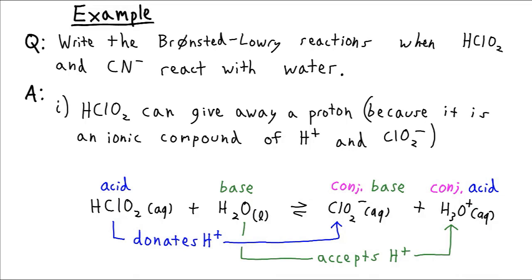Now when it reacts with water, we're going to have water accept this proton given by our acid, and so it will become H3O+ when it accepts that proton. And then the HClO2, giving away the proton, now becomes the chlorite, ClO2-. Now, of course, we can reverse this reaction. ClO2- will then be accepting this proton back, and since it accepts the proton, that makes it the conjugate base. Since HClO2 would be giving away the proton if we go that direction, that makes it the conjugate acid.